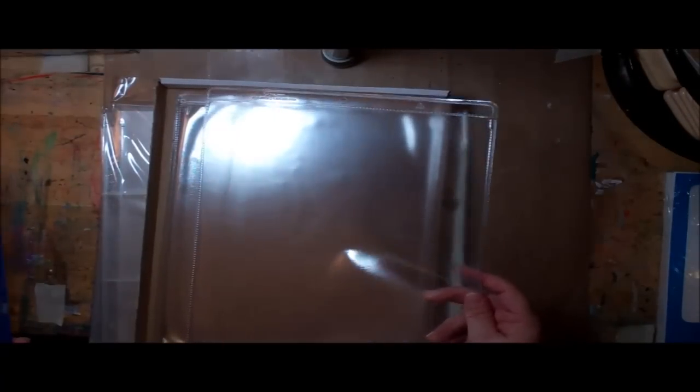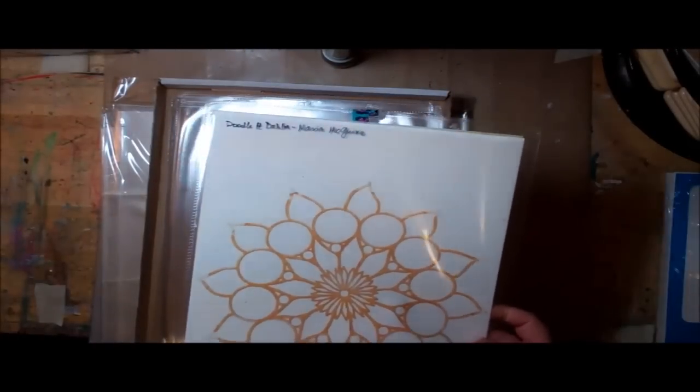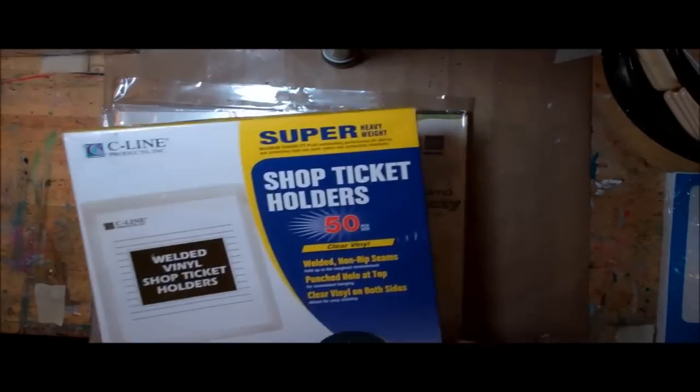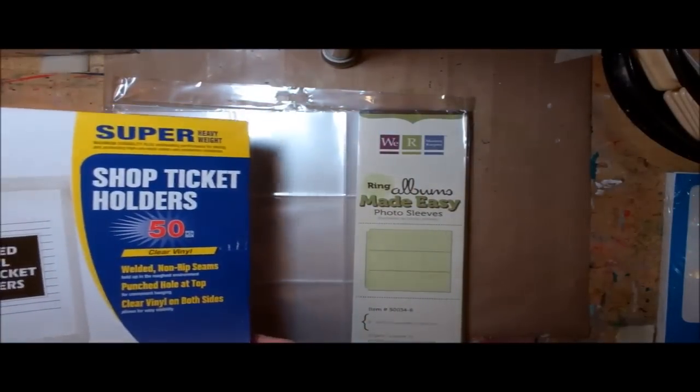I think they have smaller packages, but I like these because they're nice and heavy duty, and they're the perfect size for the 9x12 StencilGirl stencils. So you can see they fit in there perfectly, and you can fit 2 per package. I love those. These are really great. I just get mine on Amazon. You could look elsewhere and see where you could find them, but these are great.